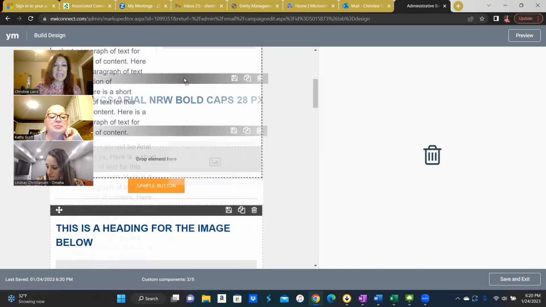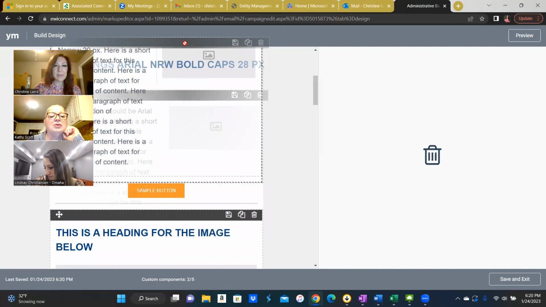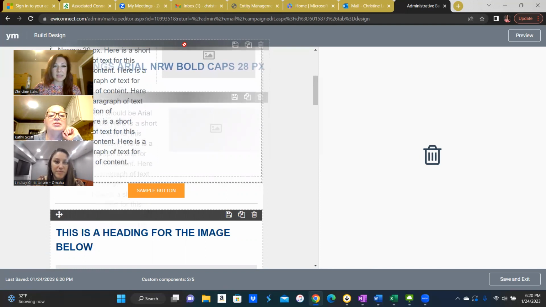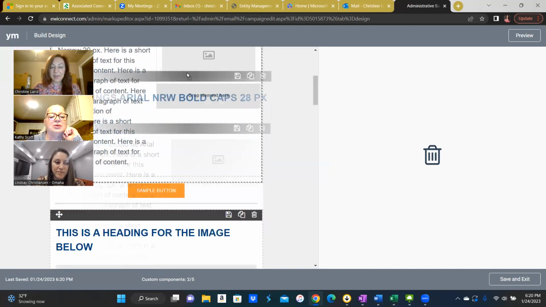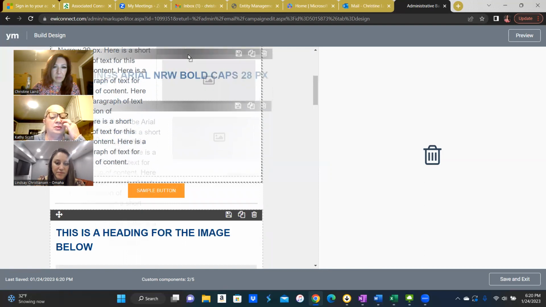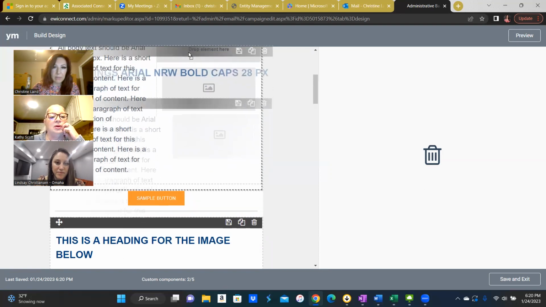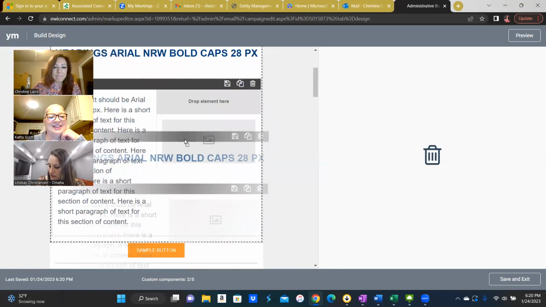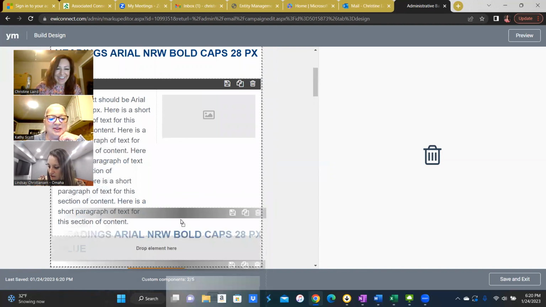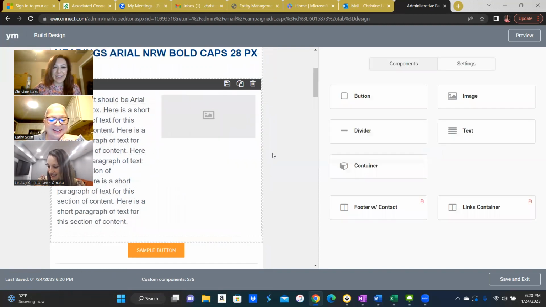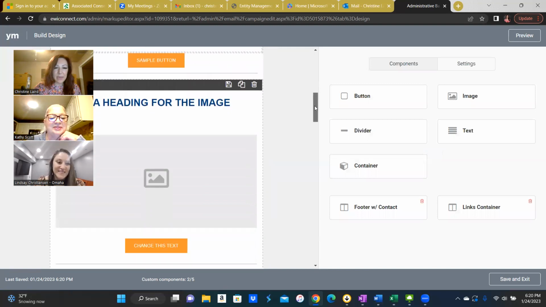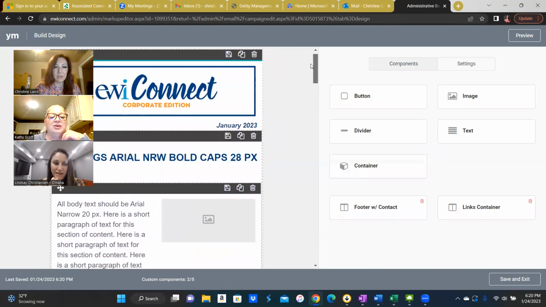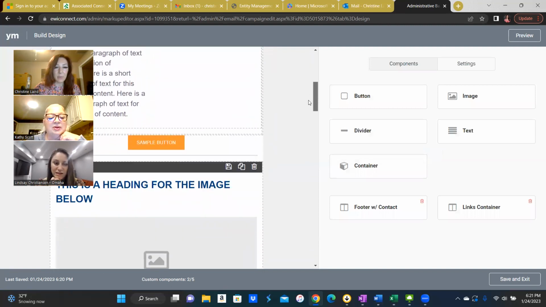It doesn't always work. If I wanted to move it up, sometimes my page won't let it go all the way up. I have that little red symbol there with a slash through it. I think if I use my arrows, it probably will. Maybe, yes, ever so slightly. So just be patient with it, I guess, is my advice. And again, there's no undo button. So I have to, let's see, Arial narrow bold caps.